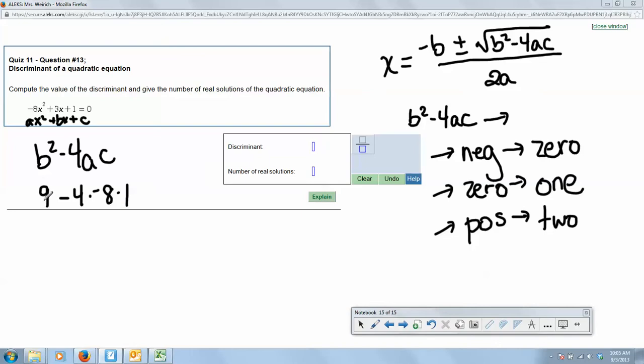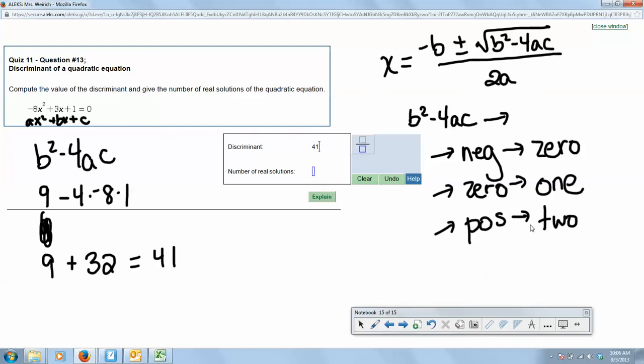Now I often square in my head and then write it down, but this part here, I see people make mistakes, so you might want to make sure that you don't do that. Sorry, so I've got a 9 here, and then I've got a negative times a negative, so 2 negatives makes it a positive 32 times 1, which is just 32. We add those together and we get 41. So that means the value of the discriminant is 41.